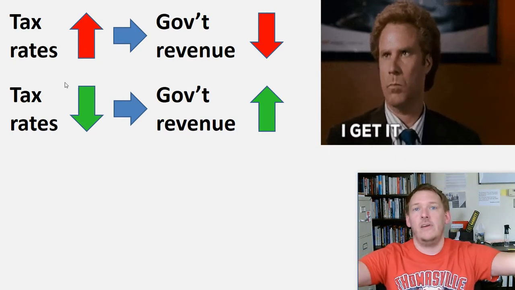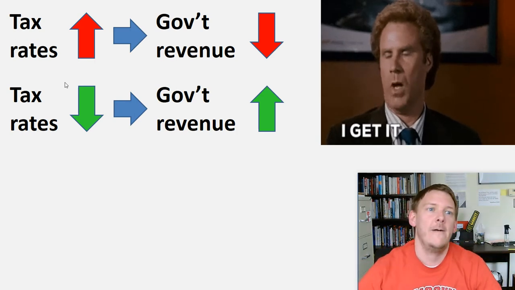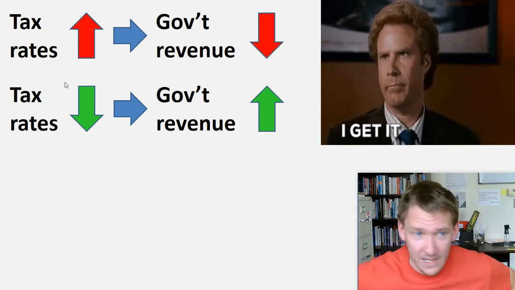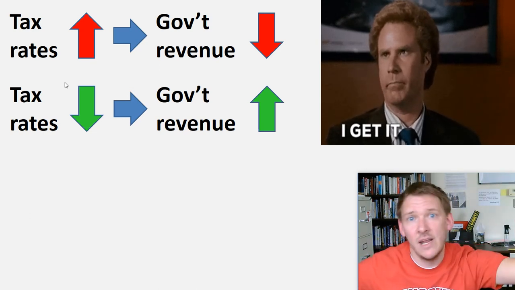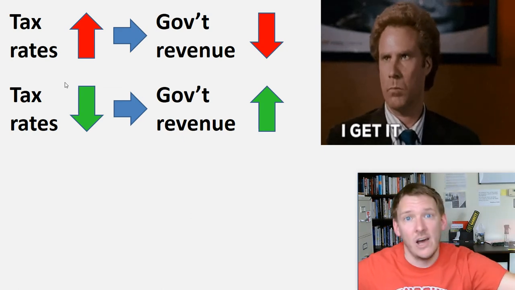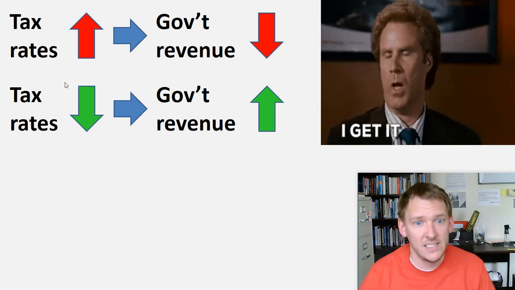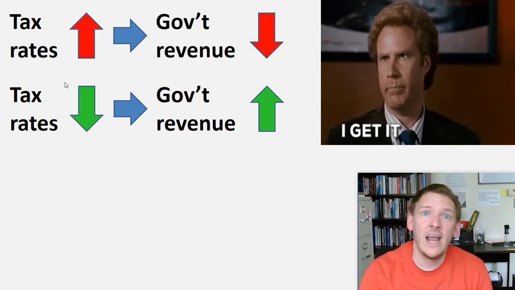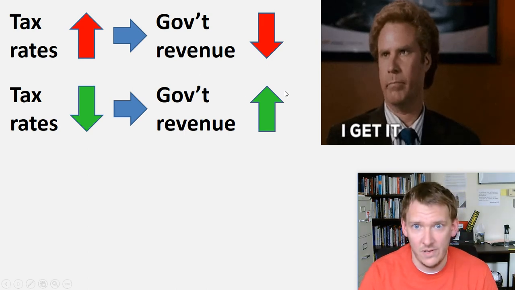See, finally, we are reaching the point, okay, it makes sense. It's paradoxical, as Kennedy said, but when you raise the rates, the money gets hidden, the government never gets their hands on anything, and so revenue will actually drop. But if the government lowers tax rates, the money will be spent, it will get invested, and the government can actually get their hands on it, and it will increase government revenue.